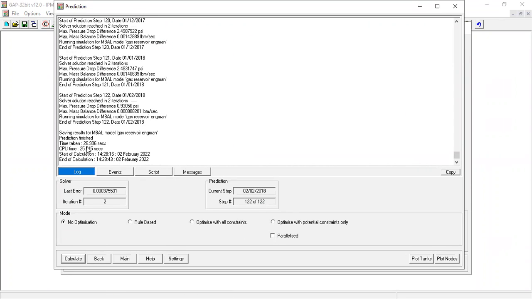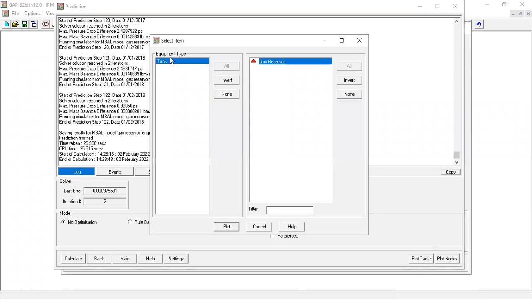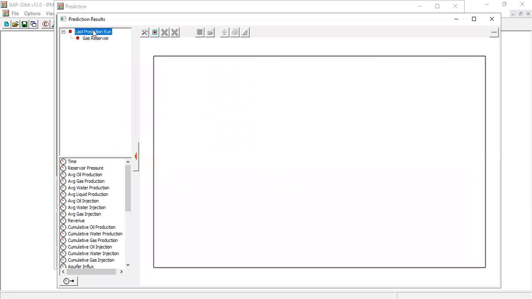Okay, so already done. It's quite fast. We can go to the main window, and we can also plot tanks or plot nodes. Let's plot tanks. Equipment type, tank, gas reservoir, plot, last prediction run, gas reservoir.